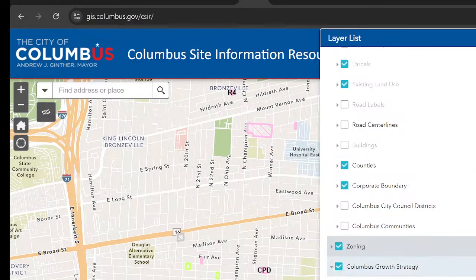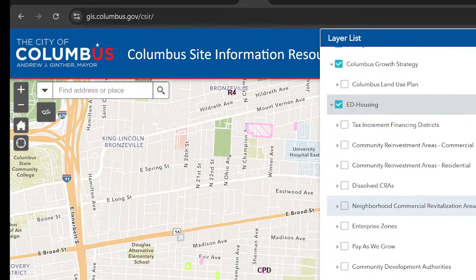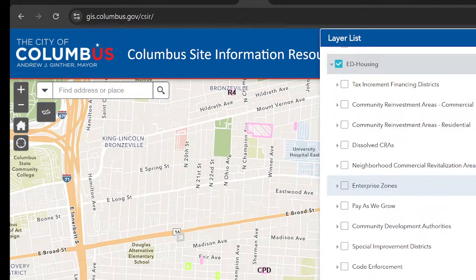But if you go down to ED housing and open it up, this is a lot of information we never deal with. And I don't think we'll ever start dealing with it, but it's fairly interesting what these different buckets represent in terms of city development. I just found it curious, where the enterprise zones are.